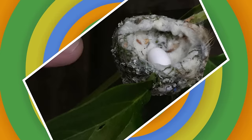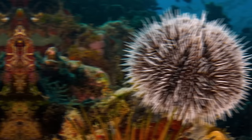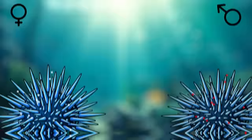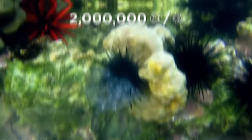Hard to see. If you thought bee hummingbird eggs were small, buckle up because you ain't seen nothing yet. Across the world's oceans, sea urchins — a globular hard-shelled spiky cousin of the starfish — mostly reproduce through a method known as broadcast spawning. This involves the separate release of both eggs and sperm into a water column, with fertilization occurring externally when the egg and sperm make contact. Female urchins may release as many as 2 million eggs into the sea each. But sea urchin eggs are tiny — so tiny that in their early stages, you can't even see them.